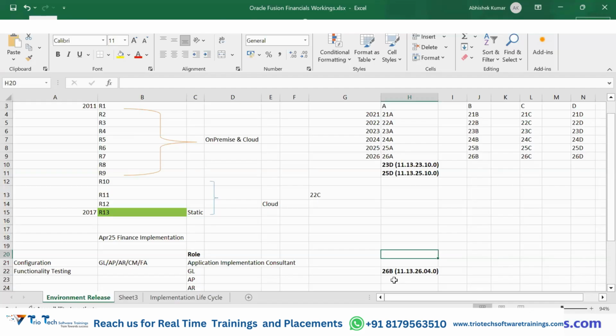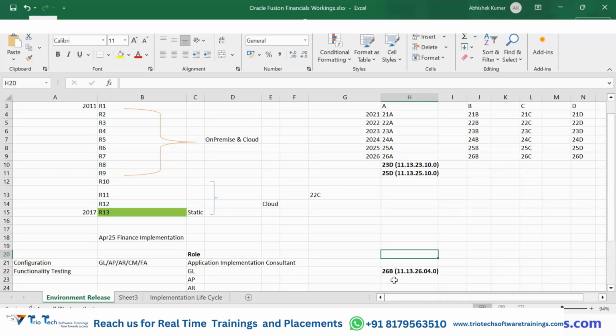Number two, each and every year, for upgrades in a year, what is the yearly frequency Oracle follows, or what calendar does Oracle follow? Oracle always follows January to December as its calendar for the purpose of upgrade, which means January to March is quarter one, April to June is quarter two, then July, August, September, and October, November, December. Right. So what you'll see is each quarter is denoted by a letter: quarter one by A, quarter two by B, quarter three by C, quarter four by D.